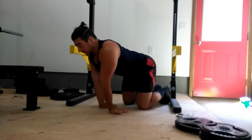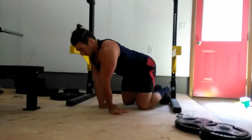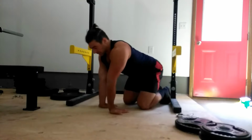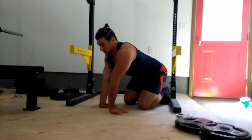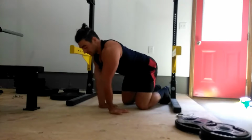But again, same thing. There won't be much stretch in this position. When I sit back, now I'm feeling some pretty ugly stretch in the front of my forearms. So again, just work through as much pain-free range of motion as you can, 10 to 15 reps.